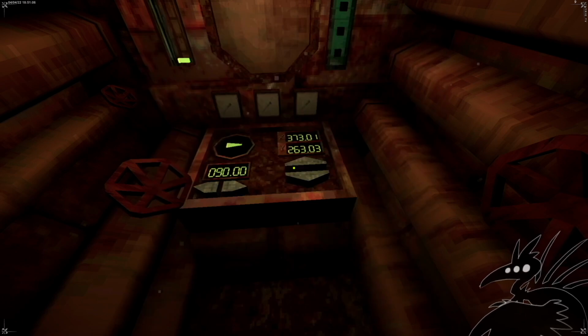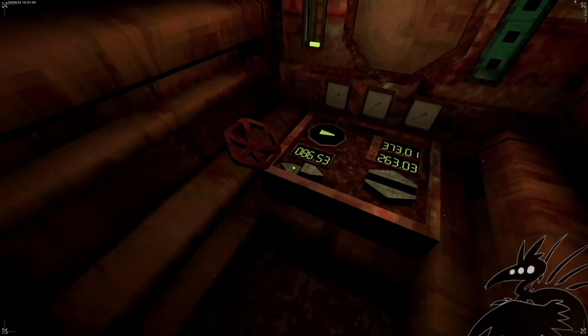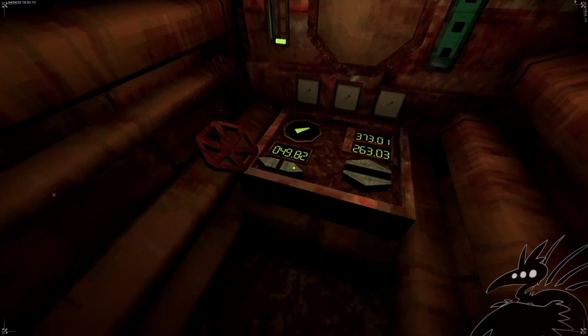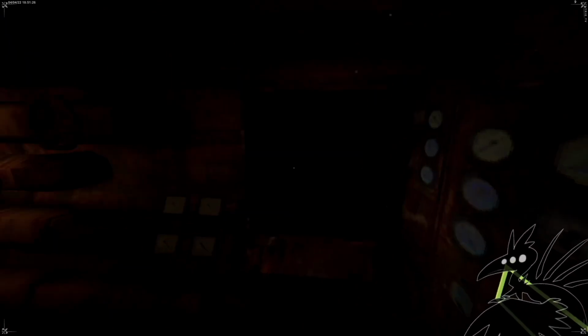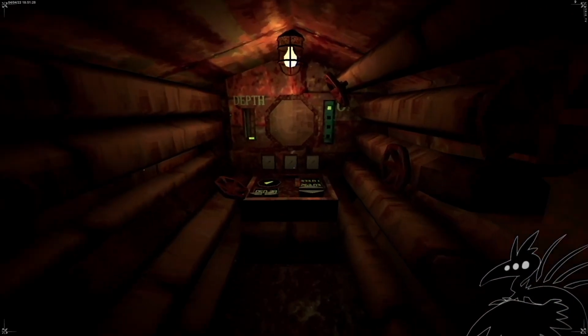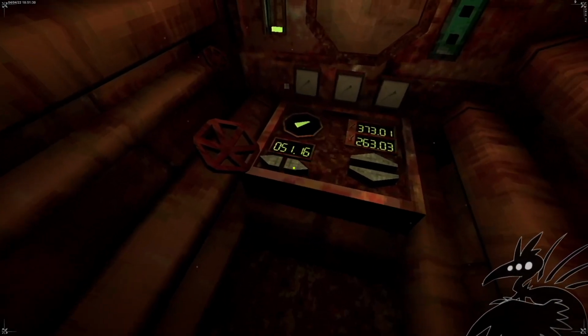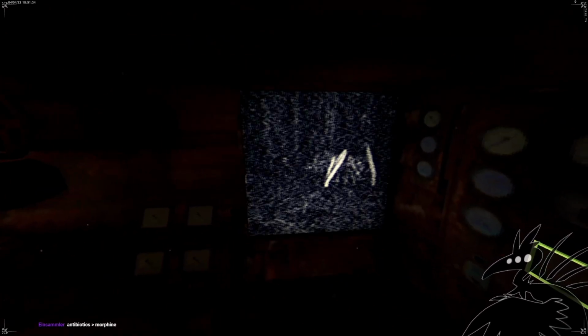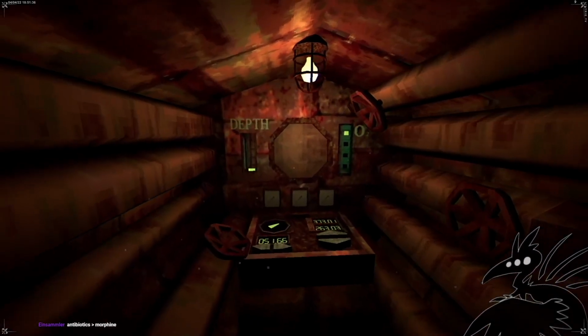263, 378, angle 50. All right. Let's push button and receive picture. It's fine. It's just more barnacles. Just totally normal barnacles. Absolutely nothing wrong with those things. What happens if I adjust picture just a little bit? Yeah, it's all the same.